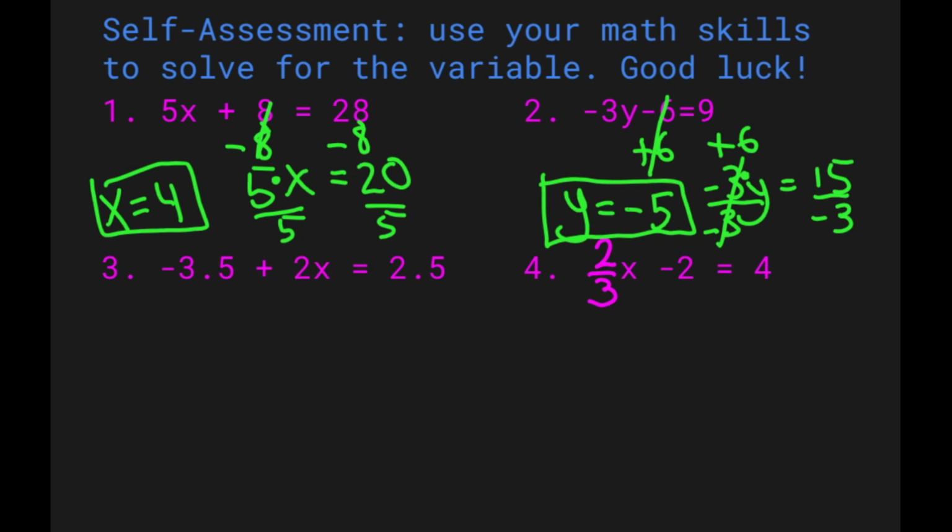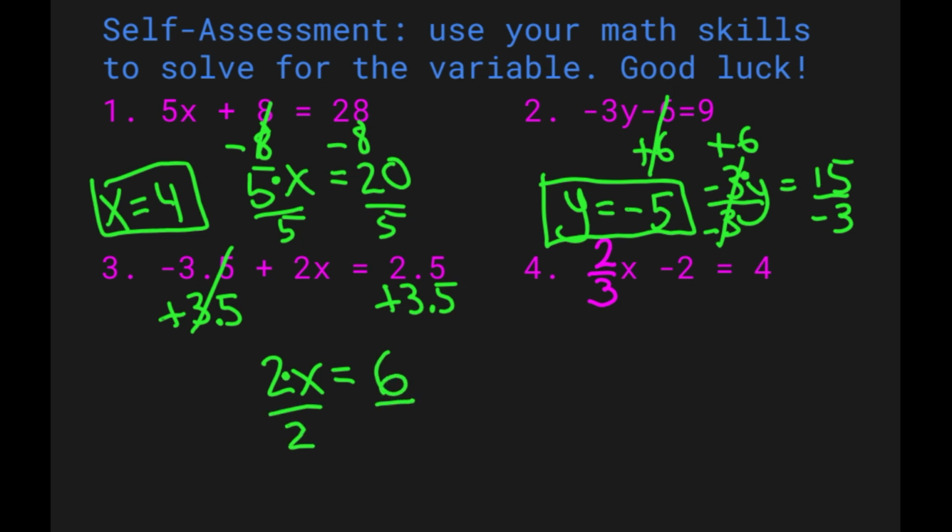Fire. Let's add this 3.5 to the other side. Notice I just always kind of leave my x term to deal with last. Add 3.5 over here. That's gone. And now I have 2x equals 3 plus 2 is 5, and a half make a whole. So that would make 6, right? $3.50 plus $2.50 would be $6. Opposite of multiply. We're using these inverse operations with great success, aren't we?